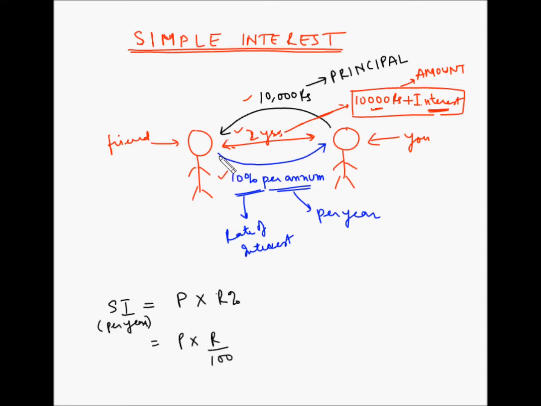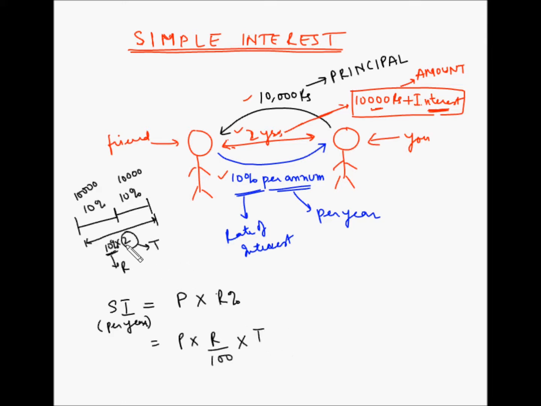Now your friend has borrowed this money from you for 2 years. So in the first year he is going to pay you 10%, and again in the next year he is going to pay you 10% of 10,000. So for the entire period of 2 years he is going to pay you 10% multiplied by 2. So this 2 is our time, which is t, and 10% is our rate, which is r. So here in this formula, to find out what is the interest that your friend is going to pay at the end of the time period, we have to multiply this by t.